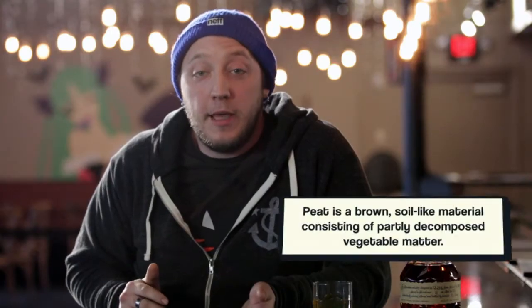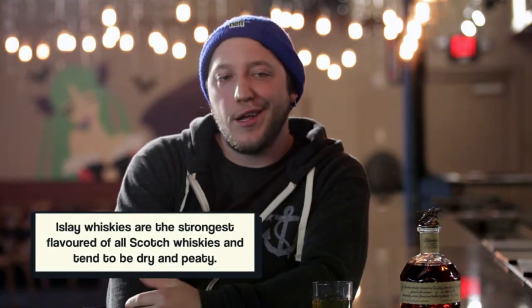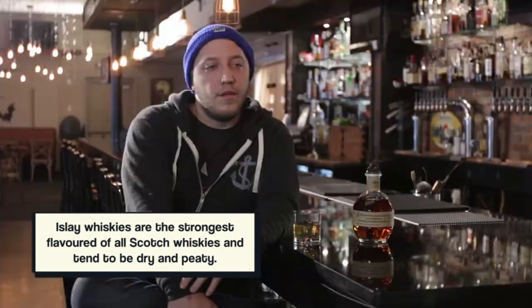Most people think when they taste Scotch, they're tasting peat, but not all Scotch is peated Scotch. The only Scotch that's peated is usually from the Islay region, and that's because when they're roasting the malt, they do it over peat. So it actually gives it that peaty smokiness. Most people think the smoke you're getting is from the peat, but peat actually tastes more like antiseptic or Band-Aid. That's like a hospital taste. That's actually what peat tastes like. It's not smokiness.